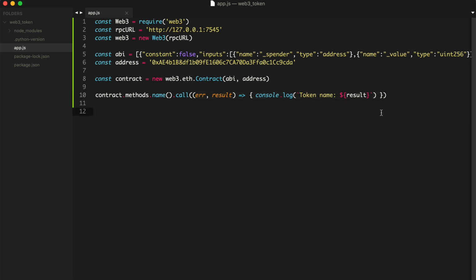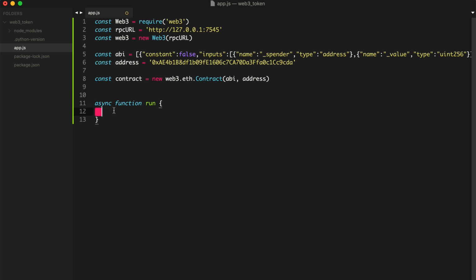We could do it with async await. There's all kinds of different strategies for handling asynchronous function calls. You can read more about those just by Googling async await or something like that. So I'm going to show you how to use that instead of having to do this every single time. So what we'll do is create an async function. We'll say async function, sorry, call it run. And here's where we'll put all the code.